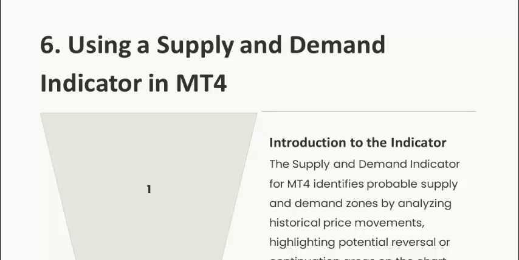Examples of zones. Let's look at two visual examples to make this concept concrete. A supply zone forms after price consolidates and then drops sharply. This area becomes a ceiling when price comes back up. It's likely to fall again due to remaining sell orders. A demand zone forms after consolidation and a strong rally. This becomes a floor when price returns to it. There's a strong chance it will bounce upward.